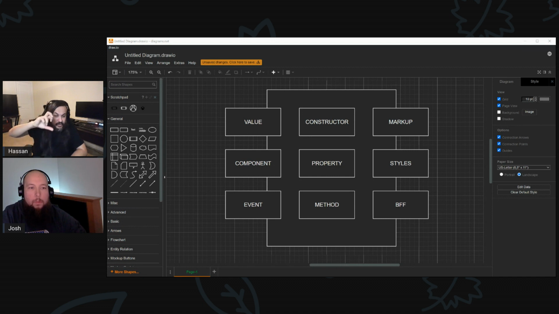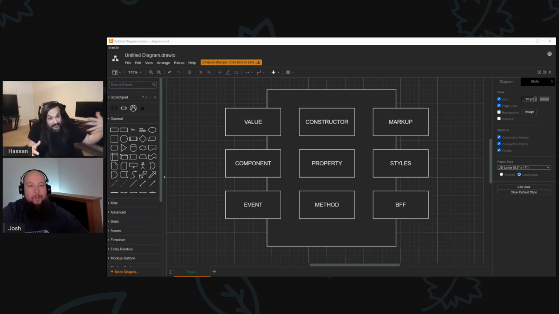And then what about the constructor and property and method, the part that you just talked about? It defines the internal, like inside that BFF, these three things show up: a constructor, a property, or a method. But they also play another role in what you can get out of the core function of your component. And then you have the types of inputs. So again, exposure, inputs, and then you have constructors, properties, and then markup, styles, and BFFs. Sorry, markup, style, BFF, that's exposure. I went right to left again, Josh. That's a problem. And then you have value, component, events.